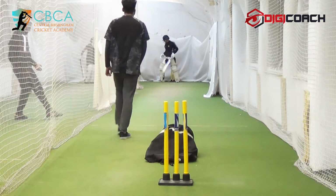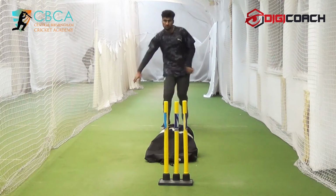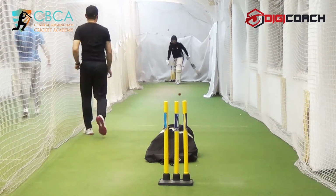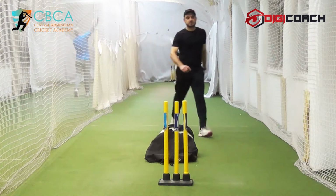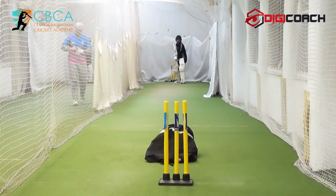Bowl again, Navish. There he is, Navish. Bowling and waited, much better. Nice drift. Use that waiting ability again, mate. Great flight. Extra flight there, control of the trajectory, mate.